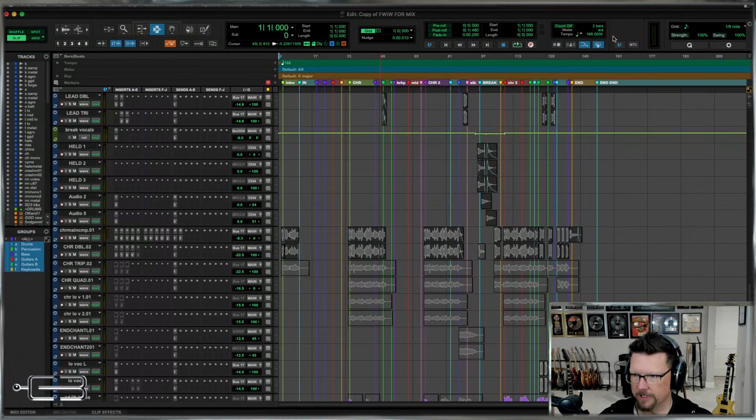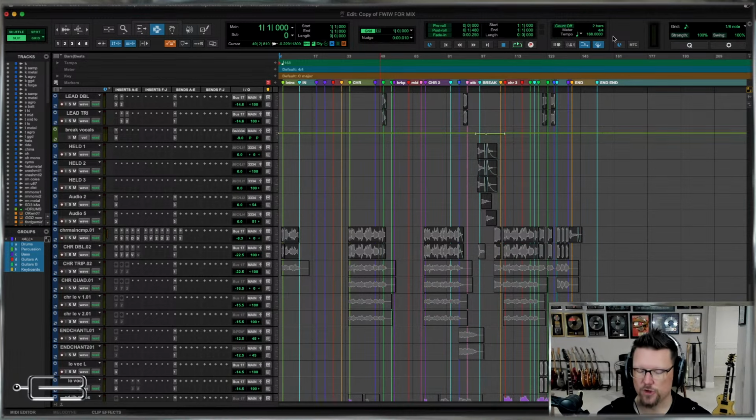How I typically do it is I'll have the name of the song, and I like to put in square brackets "mix," and then I'll have one that's called mix prep, one called setup, one called template, and one that's mix ready. Once I make it through all of those, then I start numbering them 0, 1.1, whatever. But the point is, however you do it, come up with a system.